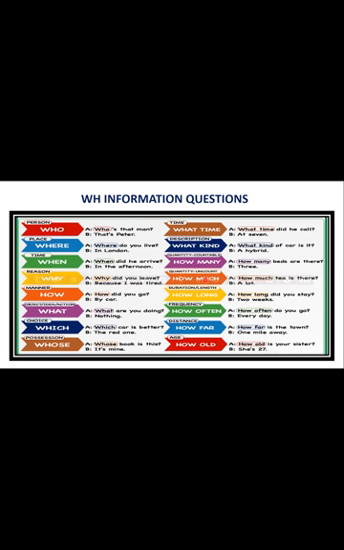Los uncountables son aquellos nombres o sustantivos que por estar en pequeñas partes o por la estructura no los podemos contar individualmente, sino que tenemos que juntarlos en otras unidades de medida para poderlos contar. Por ejemplo, rice, el arroz. It's very difficult, or the sugar. It's very difficult to count each piece. Es bien difícil contar cada pieza, ¿verdad? So we say, 1 pound of sugar, 1 pound of rice. En ese caso, utilizamos una unidad de medida, ¿verdad? La libra. Pero, y la libra sí la puedo contar.